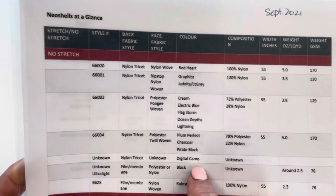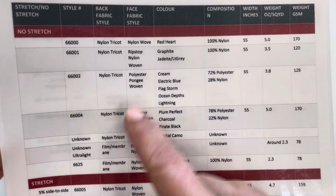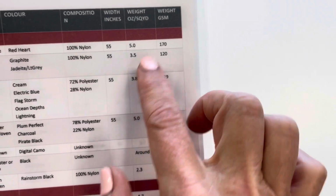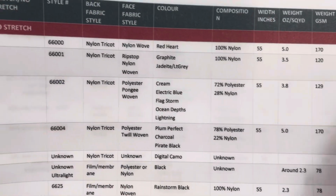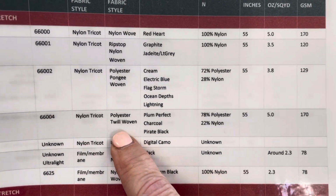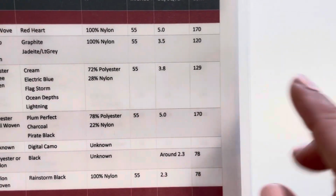This chart showcases the style number, what the back of the fabric style is, the face of the fabric, the colorways, composition, the width, and the weight of the fabric in both ounces per square yard and grams per square meter. We group them by their back fabric. This is done because these, with all the same back fabrics, tend to look visually the same. You'll note the differences in these last three columns.